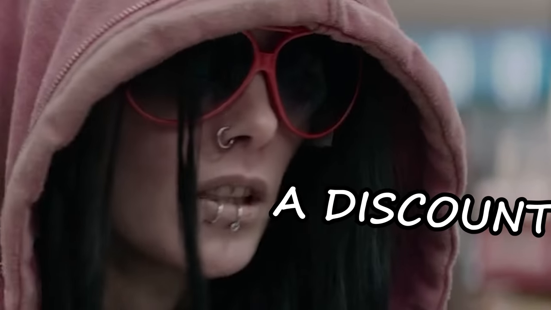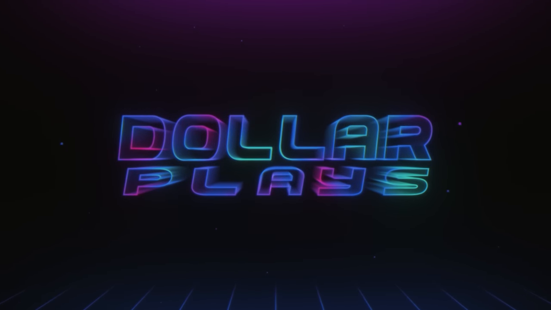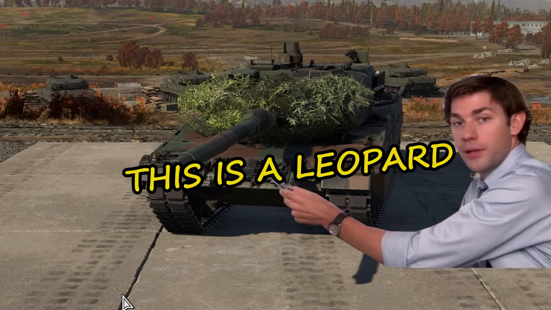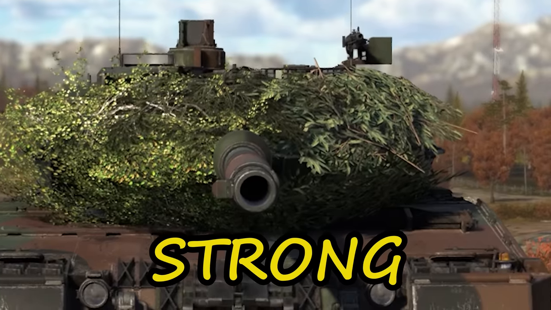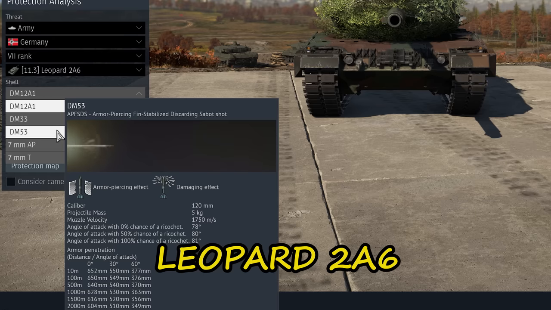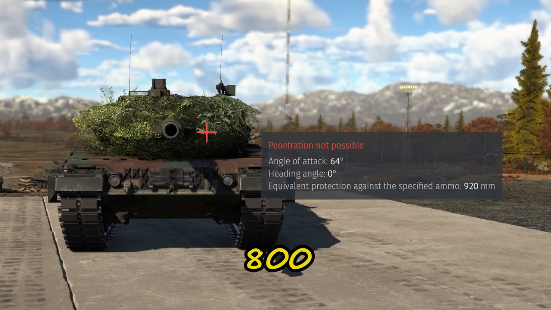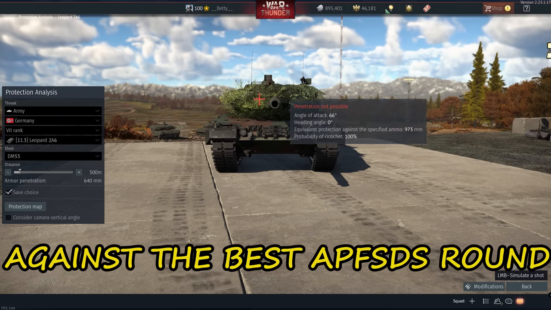I want a discount. What kind of discount? So, this is a LEOPARD 2A6. We all know LEOPARD 2A6 with very, very strong turret. Very strong. LEOPARD 2A6 against LEOPARD 2A6, it's a no-go. 800, 900 millimeters of effectiveness against the best APFSDS round in the game.